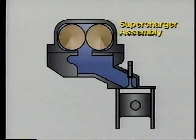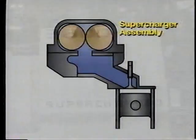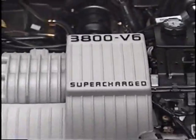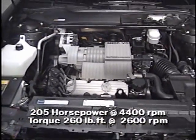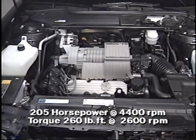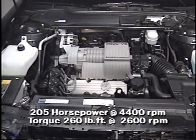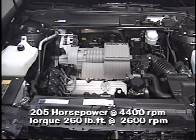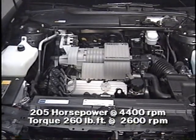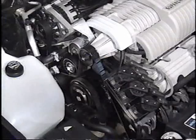The pressure of the boosted air increases as it accumulates in the intake plenum, and a denser air charge enters the combustion chamber. The denser intake charge produces greater engine power output and enables the engine to provide the performance of a V8 while retaining the improved emission control, fuel economy, size and weight benefits of Buick's proven 3800 V6.